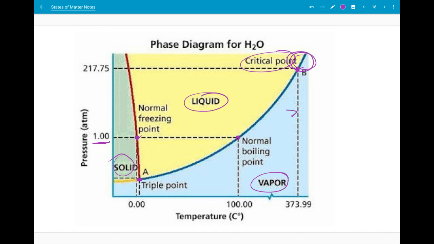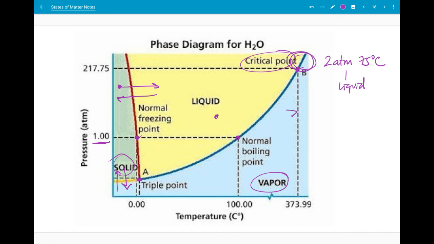Now we could draw arrows going from a solid to a liquid. That would be melting. And if we go the opposite way, that would be freezing. We could go solid to a gas for sublimation, or the other way for deposition. So we could label this whole thing a little bit more. What I do expect you to do is if I give you something like 2 atmospheres and 75 degrees C and ask what phase it's in, you can go, oh, it's probably around here. You'd realize it's a liquid.